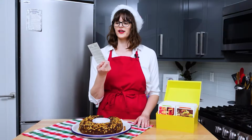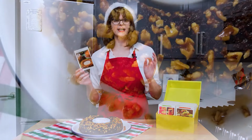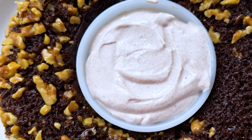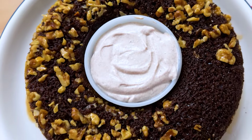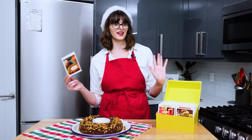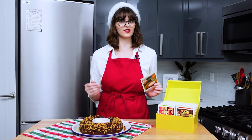Okay. All right, caramel nut cake ring. This was really good. And it came together so fast, so easy, just a few ingredients. If you have a box of cake mix in your cupboard already, this is just so easy, so simple. I was nervous about the sour cream, but it kind of worked out. And so I feel like this was a gift from my kitchen to my mouth.